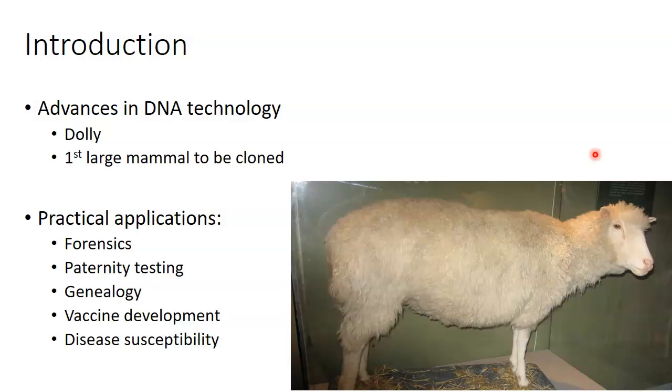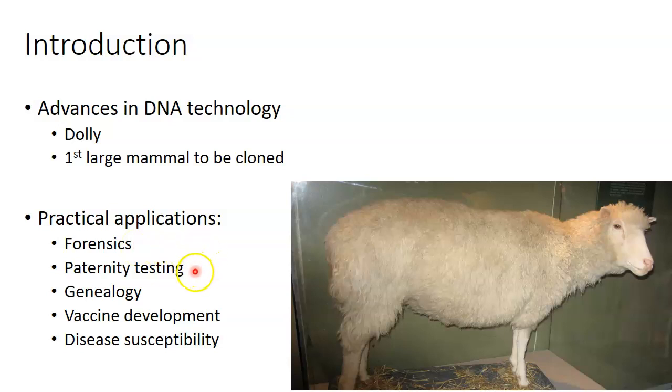Not only can we use DNA technology to clone things, to make identical copies of cells or of whole organisms, we also have some more practical applications that we use all the time. For example, in forensics, if we're at a crime scene and we find a little bit of DNA or some type of bodily fluid, whether it's blood or something else, we can extract DNA from that. We can amplify it using a DNA technology called PCR, the polymerase chain reaction. Then we can cut up the DNA using restriction endonucleases, or restriction enzymes, and run that DNA on a gel, and we can compare DNA from a crime scene to suspect DNA, and figure out maybe who was at the crime scene.